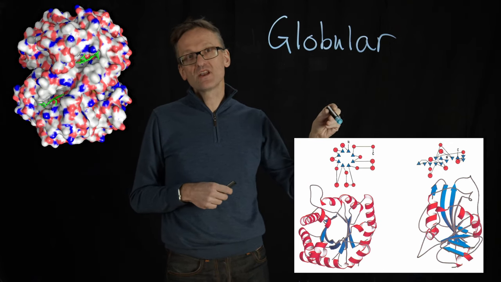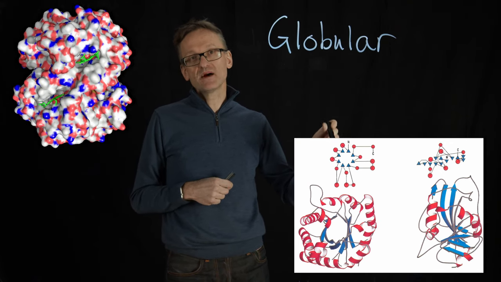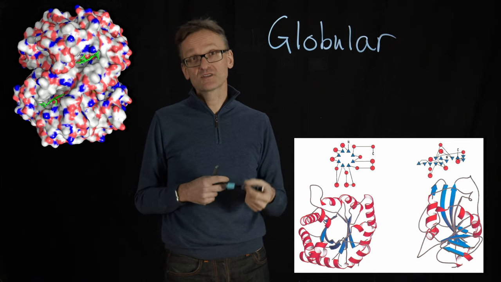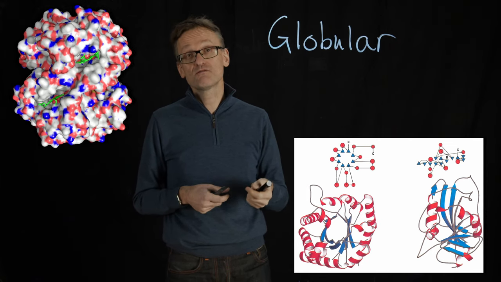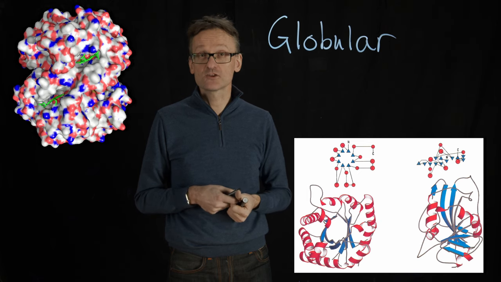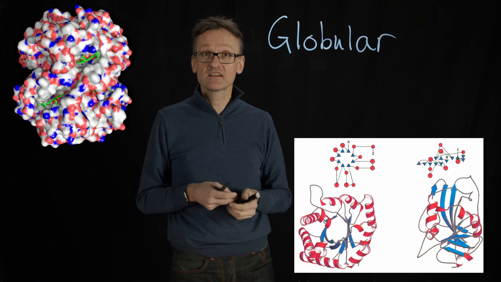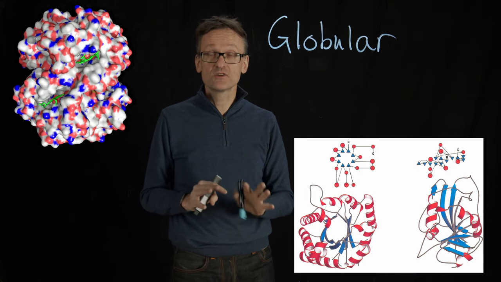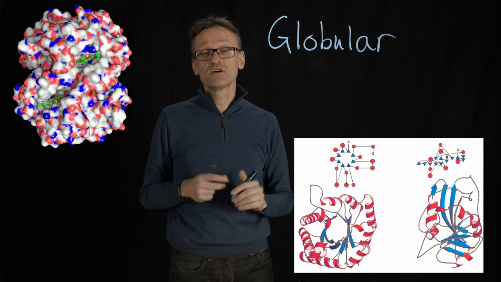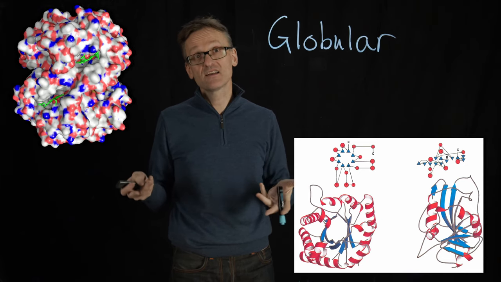And then you somehow just draw lines between them to schematically show how they're connected. Because again remember the previous slide when you have very large structures it can be difficult to make sense of them. But by drawing this schematically just a secondary structure unit we can stress the important parts. For instance are your beta sheets parallel or anti-parallel?